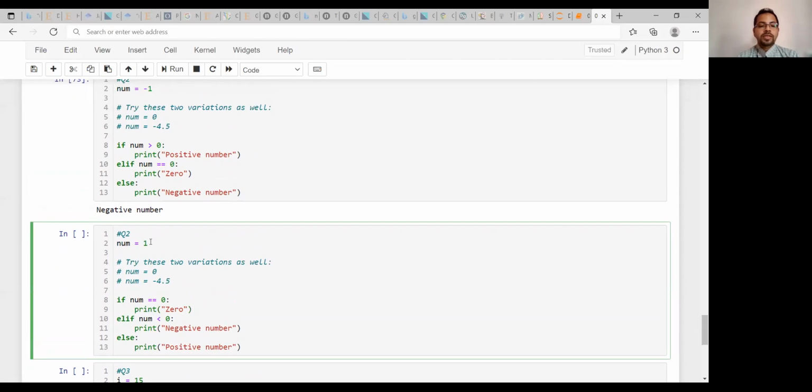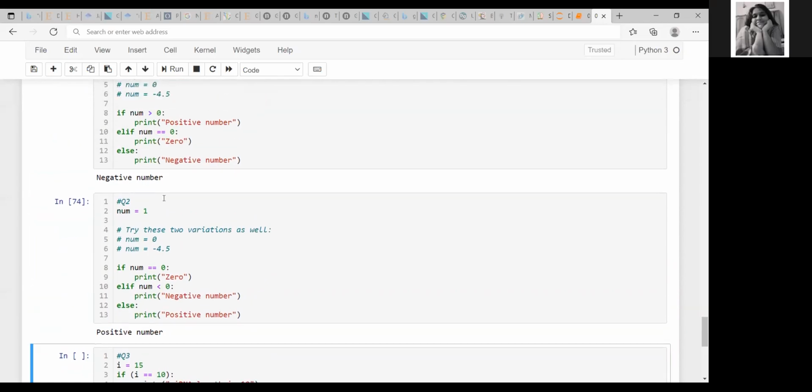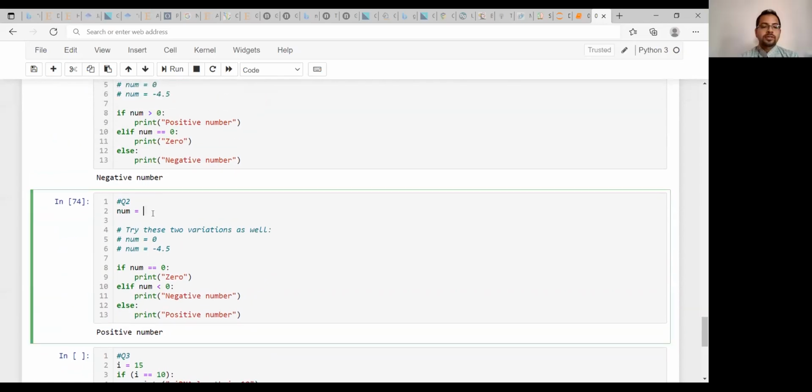So first we are taking 1. What will happen for this case? Positive number. Okay, let's run. Positive number. And if I am taking 0, it will be 0.